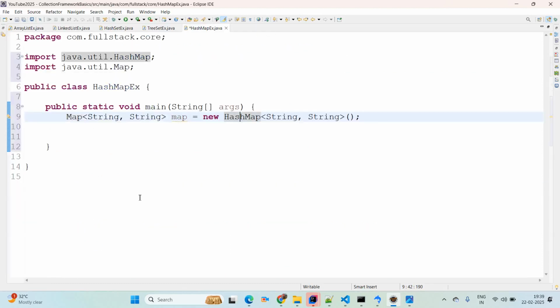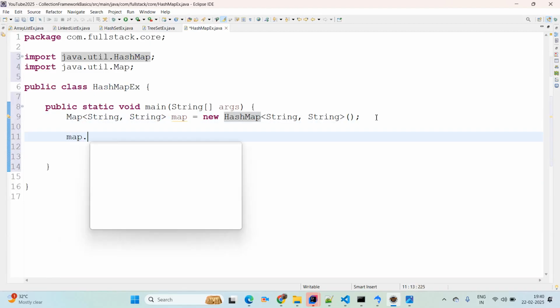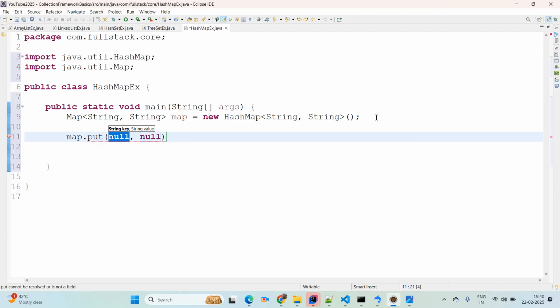Perfect. Now simply come back, and I am adding here, you can say map.add, but there is no add method available. Which method is available there? Map.put. In interviews they are going to ask such questions like, is the add method available in Map? No, there is no add method available. There is a put method available to add the key value pair, right? Then here I am just going to add the key. You can simply say id and the value I am giving 121.